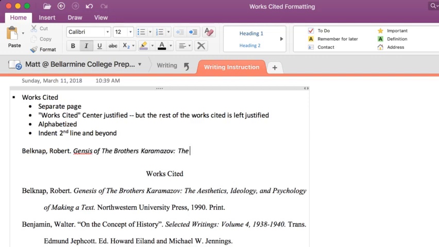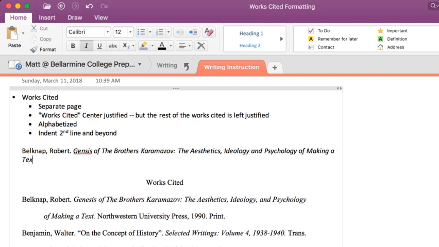The aesthetics, ideology, and psychology of making a text. Northwestern, forgot to unitalicize, Northwestern University Press, 1990, print. Okay, well, of course, first thing I'm going to do is I'm going to throw this in Times New Roman because I am not a savage.